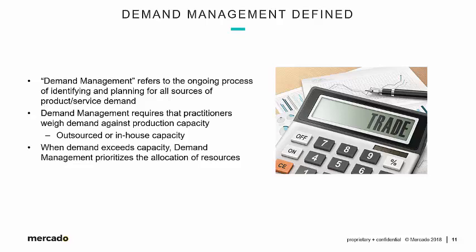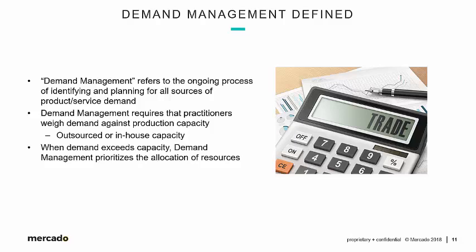In Section 2 of Module 3, we're going to begin by reviewing the definition of demand management, this time within that outsourced manufacturing model. Demand management, as we know, refers to the ongoing process of identifying and planning for all sources of product or service demand. We're focusing on products here, but it can apply to services too.